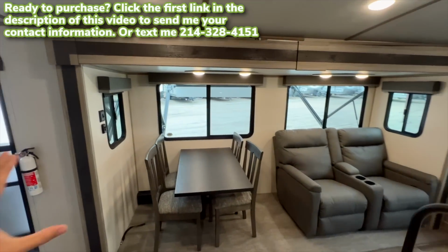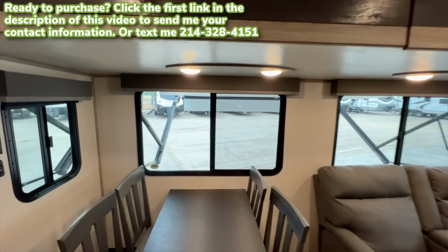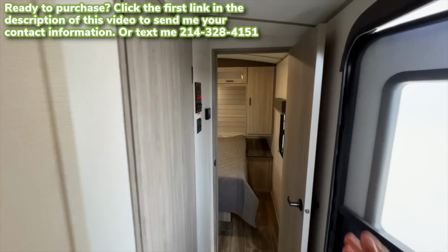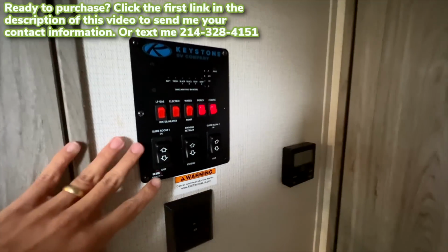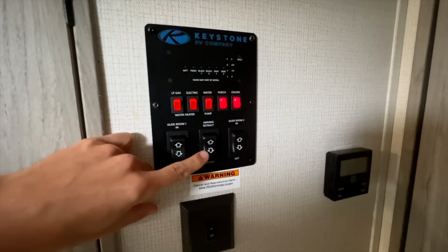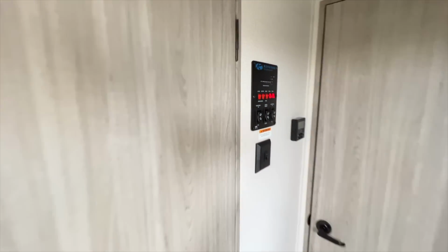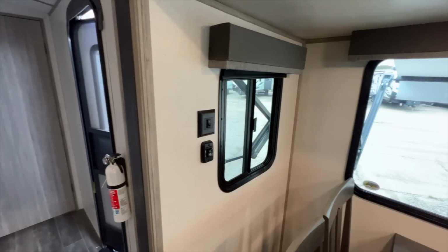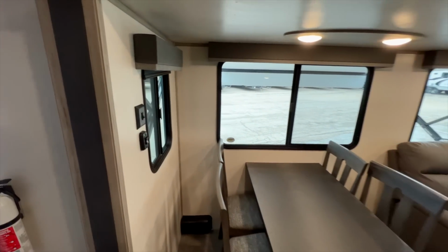You get all of your big campsite windows all along this side here, so you can see out into your campsite. You probably saw as well, you do have 2 awnings there. Talking about the controls real quick, let me close this door here and show your controls here, because they are manual switches. Now, one thing I like about the manual switches, especially as I was just putting out the awnings, you have one awning control right here, and then you do have another awning control right here, and with these manual switches, you can actually put both awnings out at the same time. When you have something like a touchscreen control panel, you can only do one awning at a time, so that helps speed up that process a little bit.